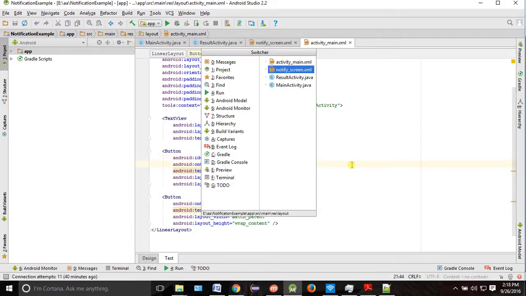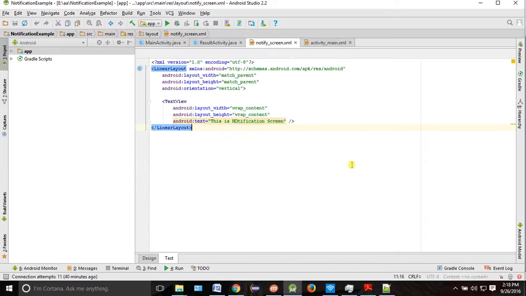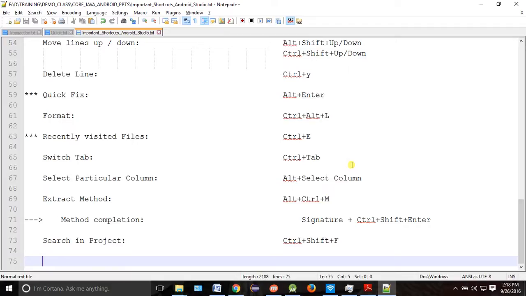Control Tab. You keep on pressing Tab, and it will keep on going wherever you want to go. So Control Tab to get to the recently used files. You can switch tabs.